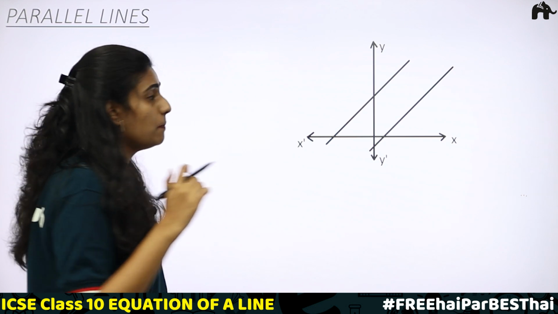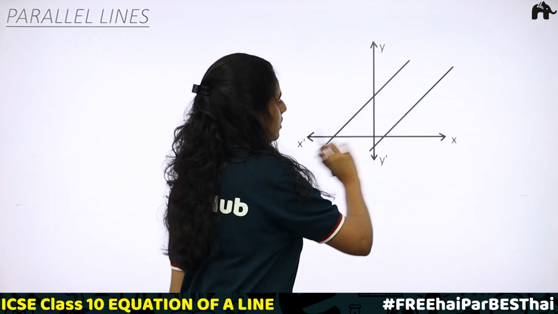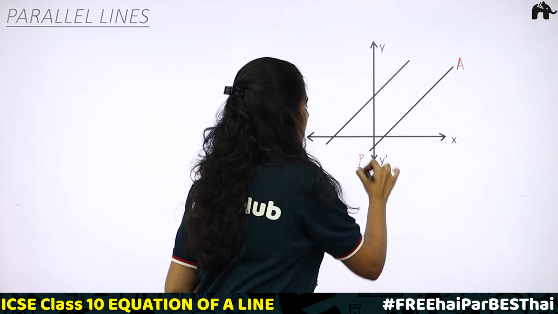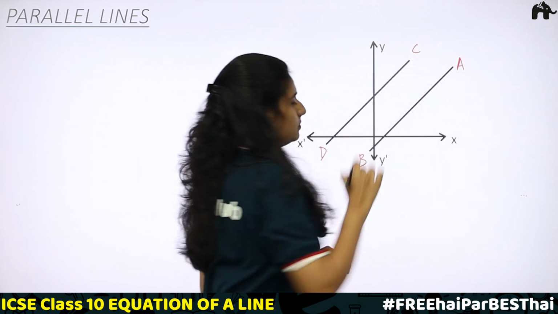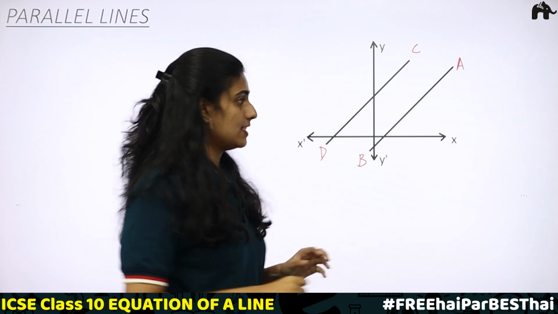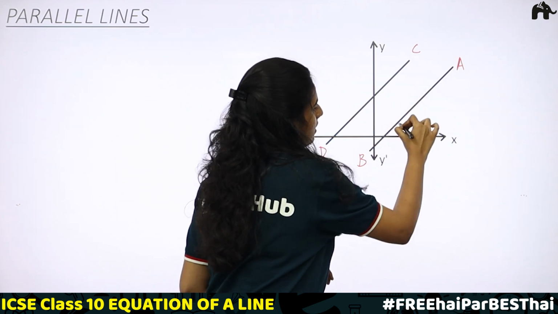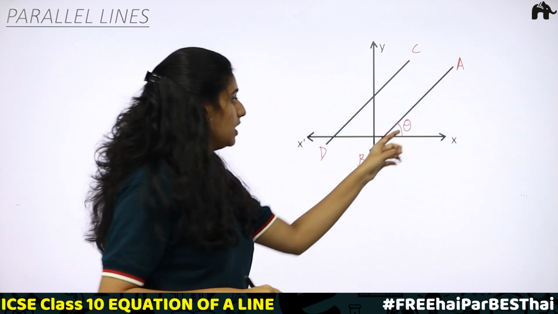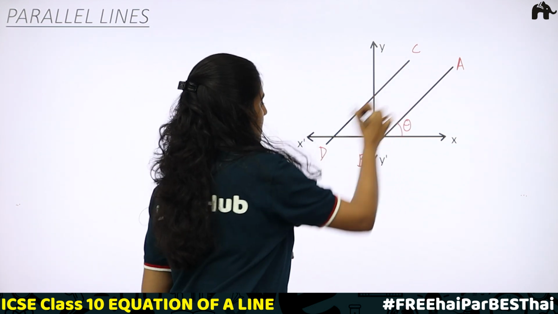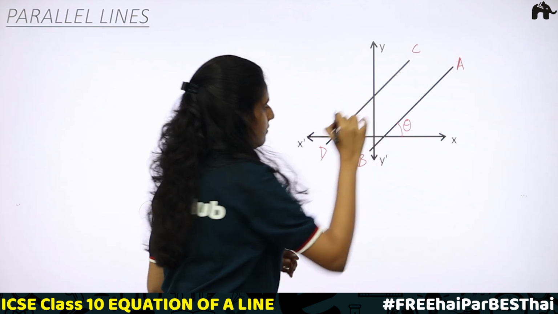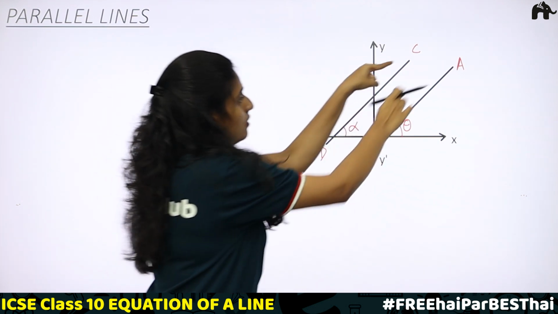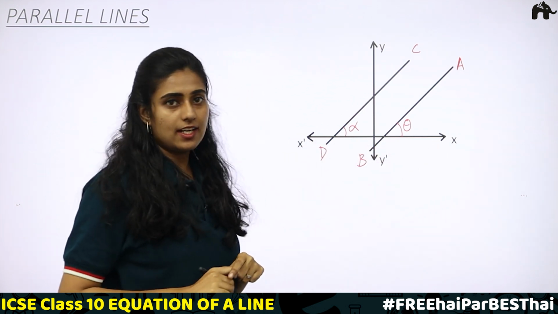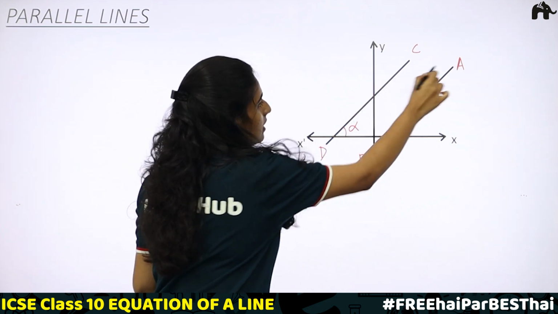Let us consider parallel lines. Here, we have the coordinate axis and 2 lines are given. I am taking the first line as AB and the second line as CD. Okay, these are parallel lines. Let the inclination angle of line AB be equal to theta and for CD, the angle is alpha. Okay, here for these parallel lines, x-axis is a transversal, right? X-axis cuts both the lines.